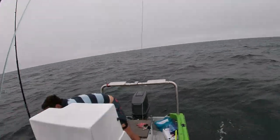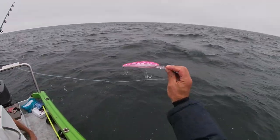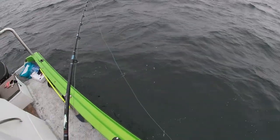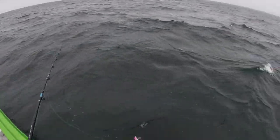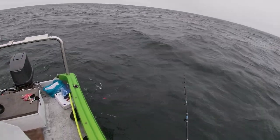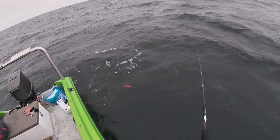Okay, while we've got some time here, he's using an under Rapala. Under just means it's a white body with a red head, and I'm using a little pink one because it's overcast and it's very dark. We're using a little bit brighter colors. If you're fishing for pelagics, when it's overcast, we tend to use a lighter color, and if it's nice and bright, we try and use darker ones. But yeah, you can see the motion of that little Rapala swimming. Okay, so yeah, that looks very, very real.